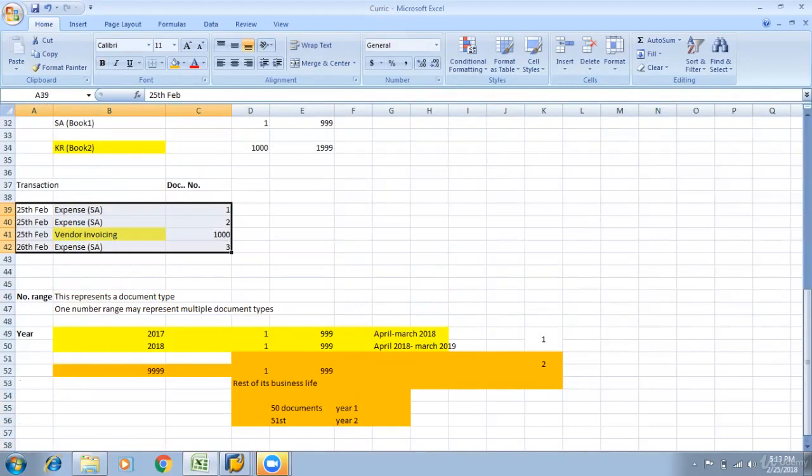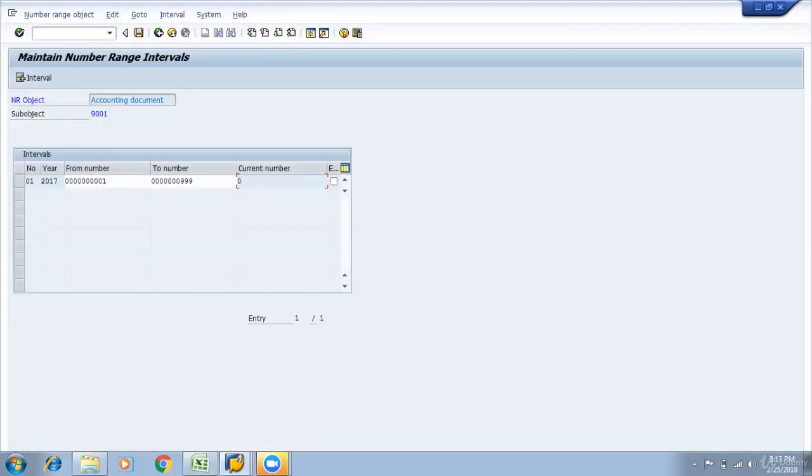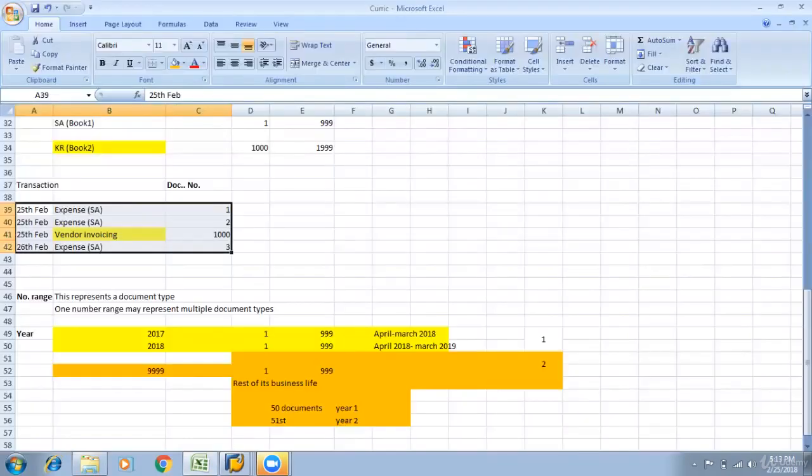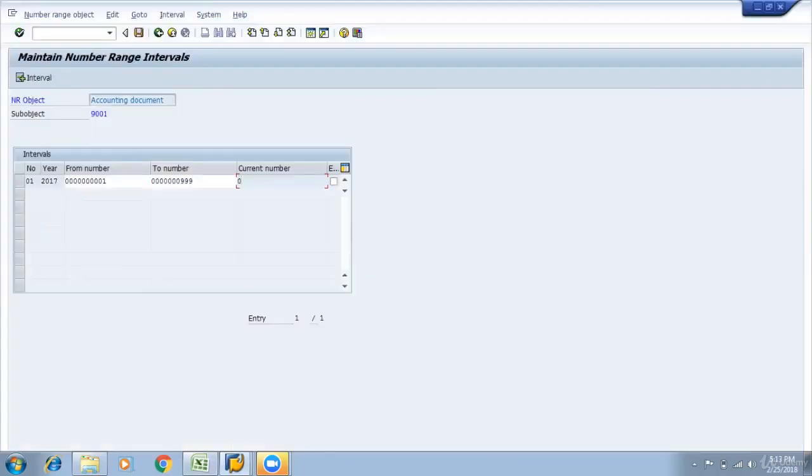For expense, I used 1, 2, and 3. So 3 documents were used. In my status, you will find 3. Once I start posting the documents, I shall show you. Once we are almost there for postings, I shall show you that the current number status changes. This is not manually editable at the moment, and do not change it, never change it.